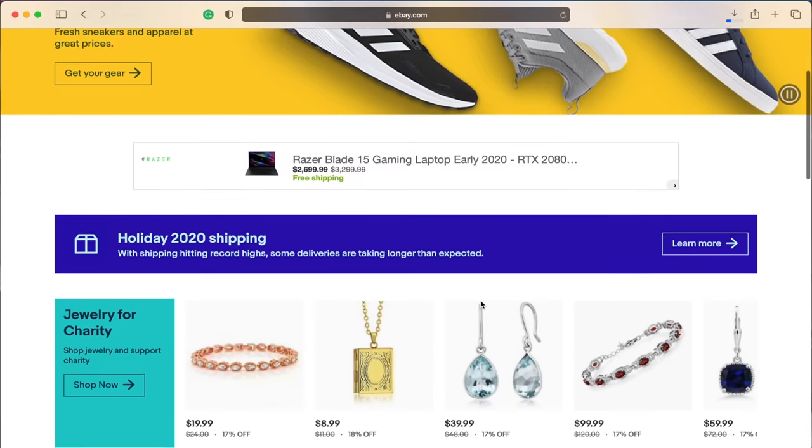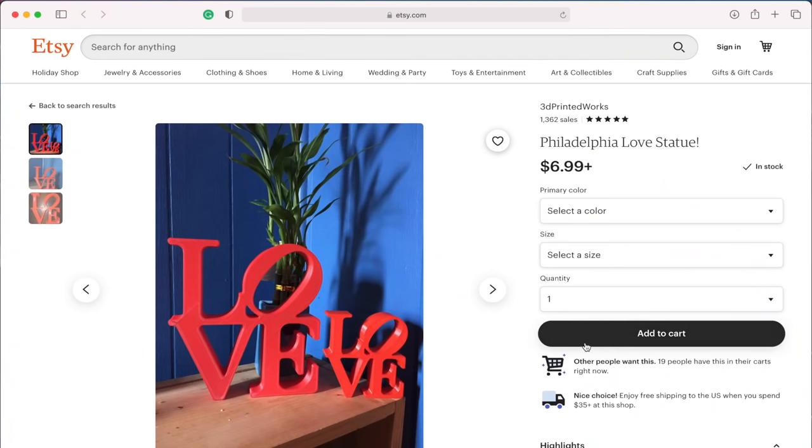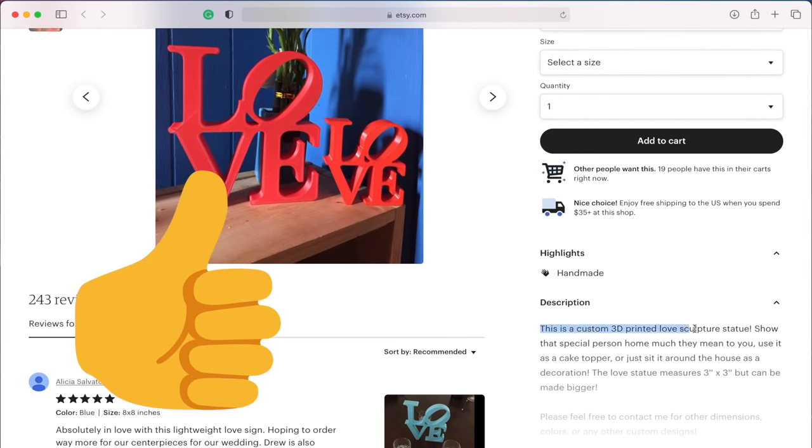As far as platforms go, I sold on quite a few different ones. The primary ones where I found the most success were eBay and Etsy. I did sell on Bonanza and Amazon, but Amazon is a whole different beast and Bonanza didn't really yield a whole lot. So I'd say to start off on Etsy or eBay and really master those two platforms. One quick tip I highly recommend: somewhere in your listing you should say the parts are 3D printed. Starting off I didn't put that in there, and after getting one or two angry or frustrated messages I quickly learned to cover myself. Most people don't care as long as the parts serve their purpose, but a few weren't happy about layer lines.